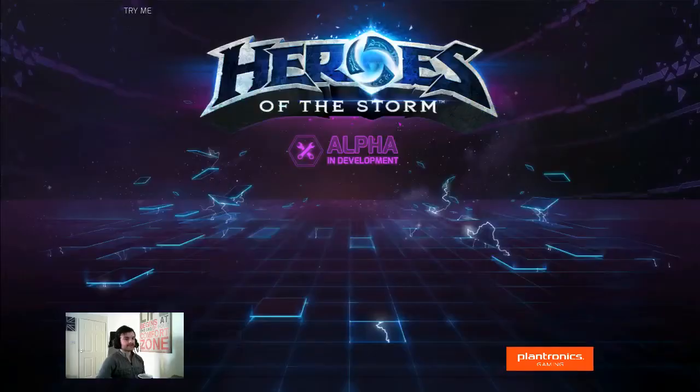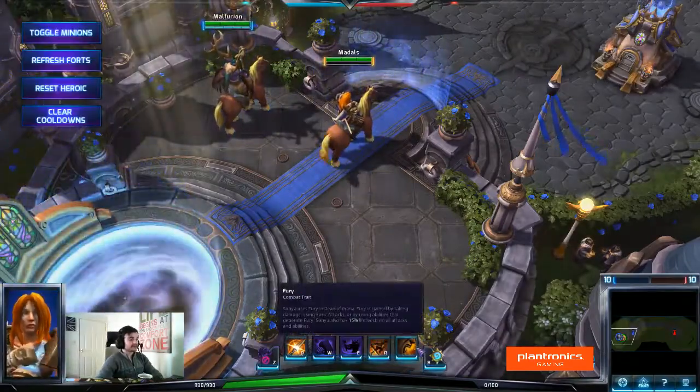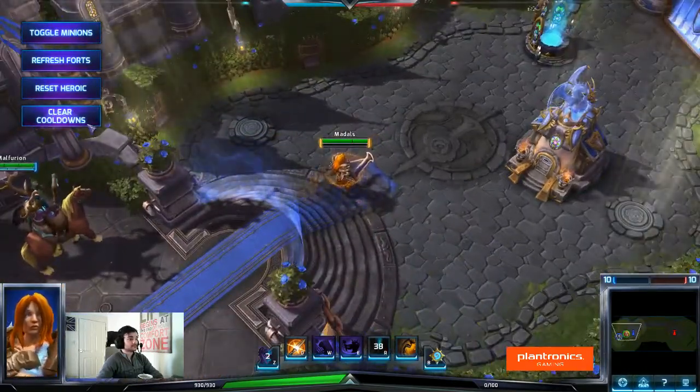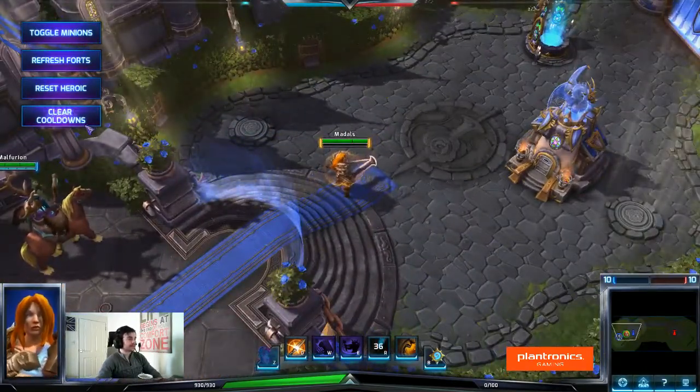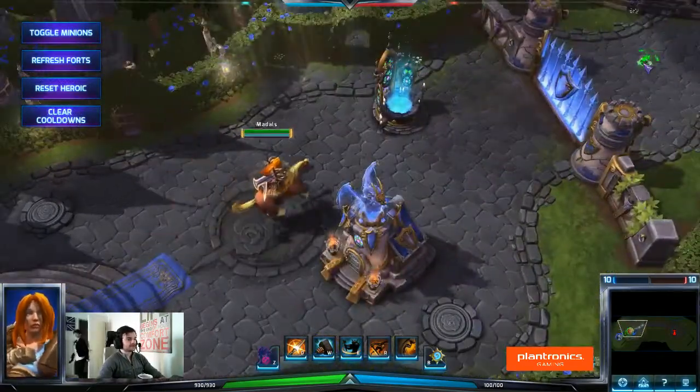So let's get into the test map and take a little peek at how it's all going. Choose a talent. Gonna start off with Leap. I think that looks pretty cool. I don't think I can leap anywhere on them. Oh, actually I can, so that's pretty cool. That was a cool little leap there. I didn't mean to do that. Anyway, let's reset those cooldowns and get myself back on my horse.